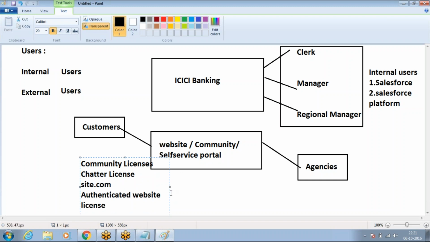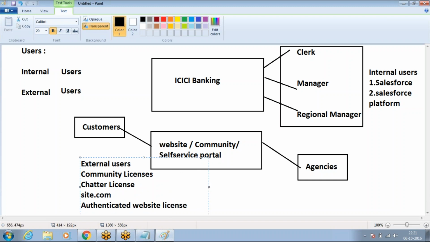These are the licenses which we are offering to the external user. If you are an external user, we may be offering you a community license, starter license, site.com, or other dedicated licenses. These are very cheap licenses. There are different types of licenses, and depending upon your business requirement, we will decide which license we have to give.